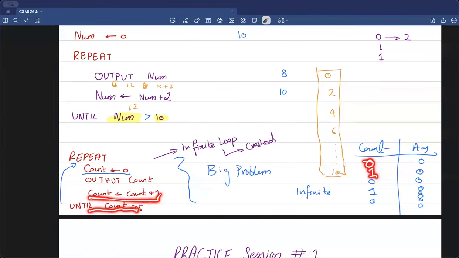Because it's not greater than 5, you go back, but now this count again becomes 0. So rather than it increasing from 1 to 2, you set it to 0 again. Then it becomes a 1, but then it again becomes a 0. So the problem is that you're sort of setting the value to 0 on your own.